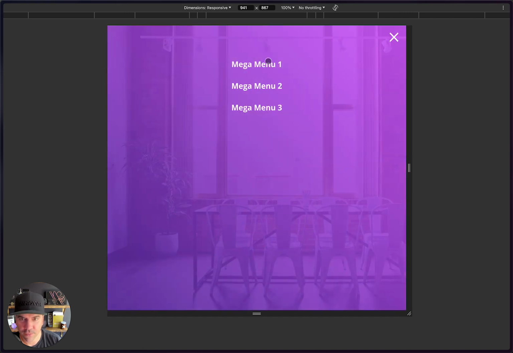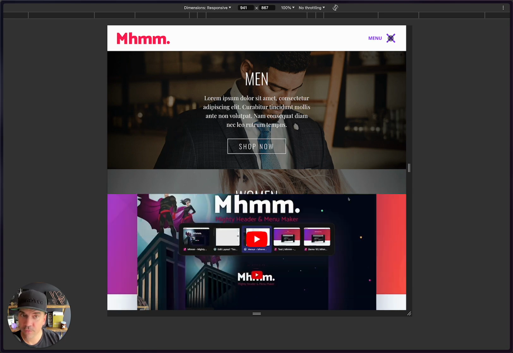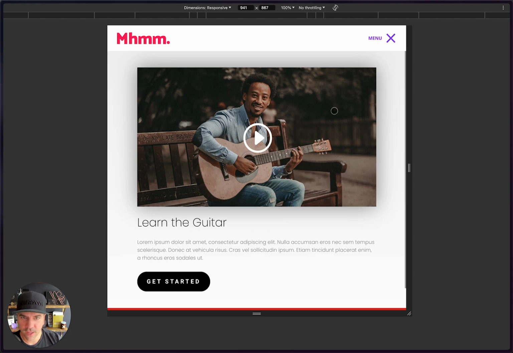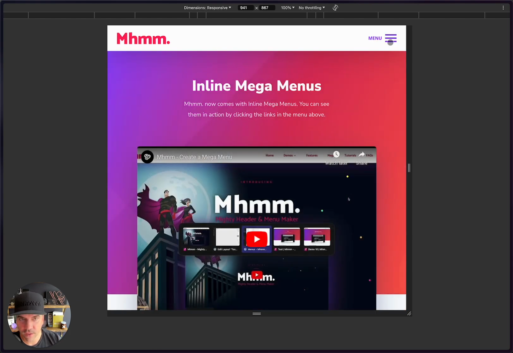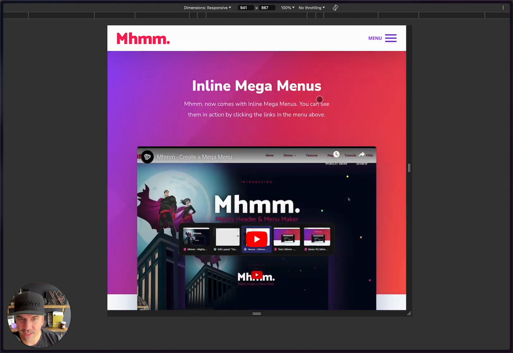I open this up, you see the inline menu, and let's say I hover over one of these, it'll launch it, but I have to hover over it. And then if I click this X, I'm assuming I'm going to go back to the mega menu 1, 2, 3 menu, but no, it kicks me all the way out. And so actually, if you do click on it, it works. If I click on mega menu 1, it will open up the mega menu, and then it'll go back to the beginning.